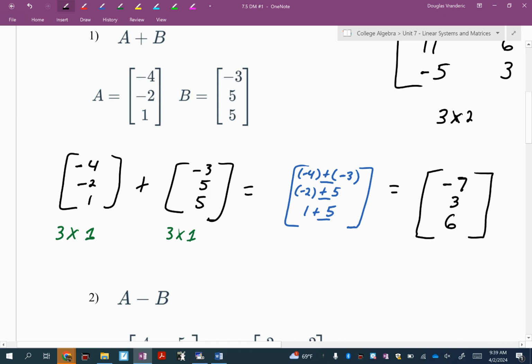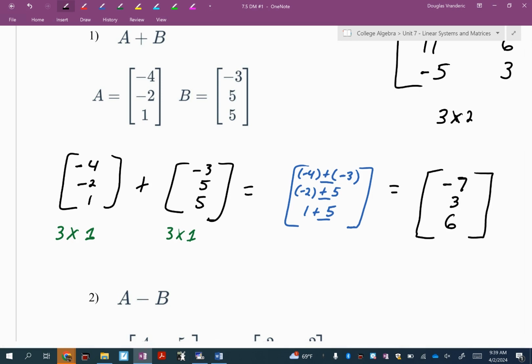The ones that I put in parentheses are because they're negatives. I want to make sure you know that the negative goes with that number. You don't have to put the parentheses, but mathematically, mathematicians do put negatives in parentheses. Okay? But again, do you see the blue matrix? The blue matrix is not necessary. I'm just showing you what I'm doing in my head. I'm showing extra work in this first one so we can practice.